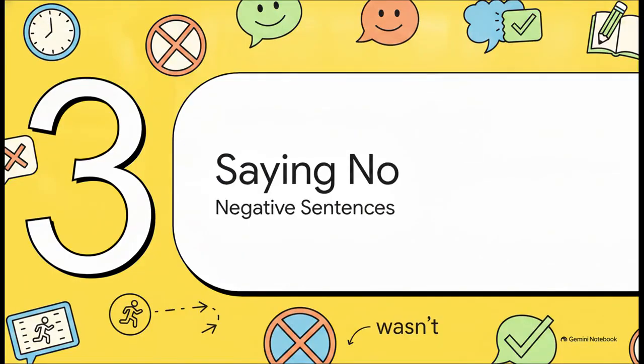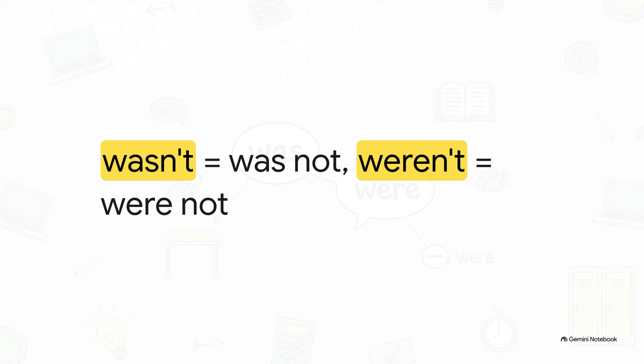All right, part 3, saying no, making sentences negative. So technically speaking, to make a sentence negative, you just tack on the word not right after your verb. Was not and were not. But let's be real. In spoken, everyday English, we like to be efficient. We want to speed things up, so we use contractions. Was not becomes wasn't, were not becomes weren't. We literally just smash the 2 words together, drop the O in not, and replace it with an apostrophe. This makes your speaking flow so much faster, and it is exactly how native speakers converse.